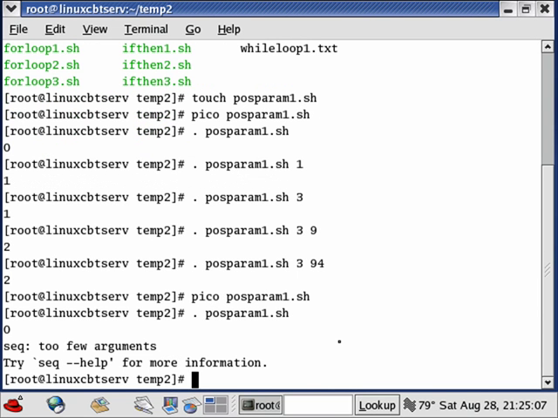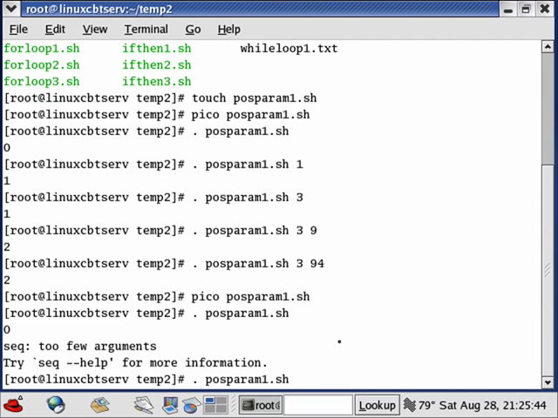And as you can see, Sequence prompts us for help because we didn't pass in any variables for it to use. So what this means is as follows. We need to specify 2 positional parameters so that Sequence can go off and run the sequence for us. But additionally, we should increase the intelligence of our script. We should at least have a condition that catches the lack of a sufficient number of positional parameters. But before we go on to fixing the script, let's just at least run the script.